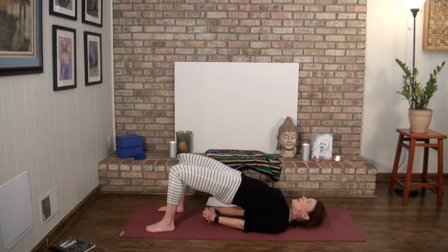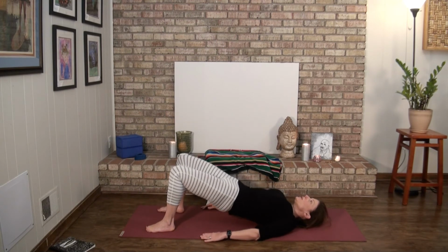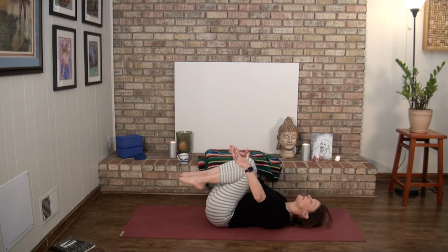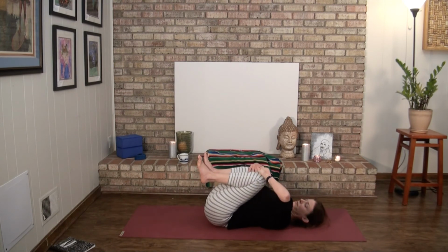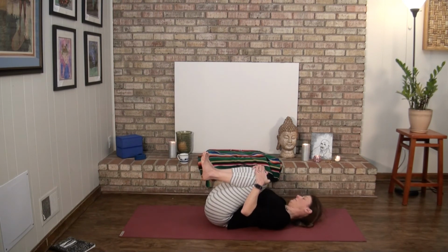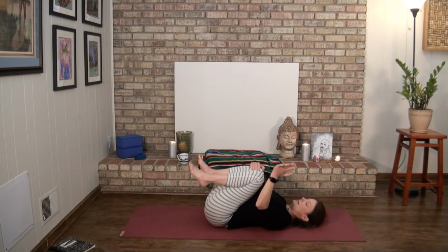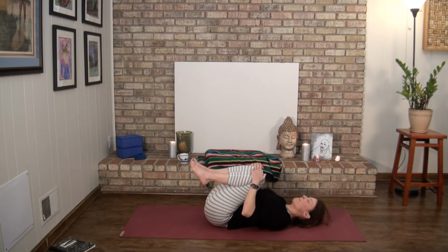Release the hands, unwiggle the shoulders. Slowly lower the hips down to the mat. Hug the knees into the chest. So you're going to place your right hand on the right knee, left hand on the left knee.